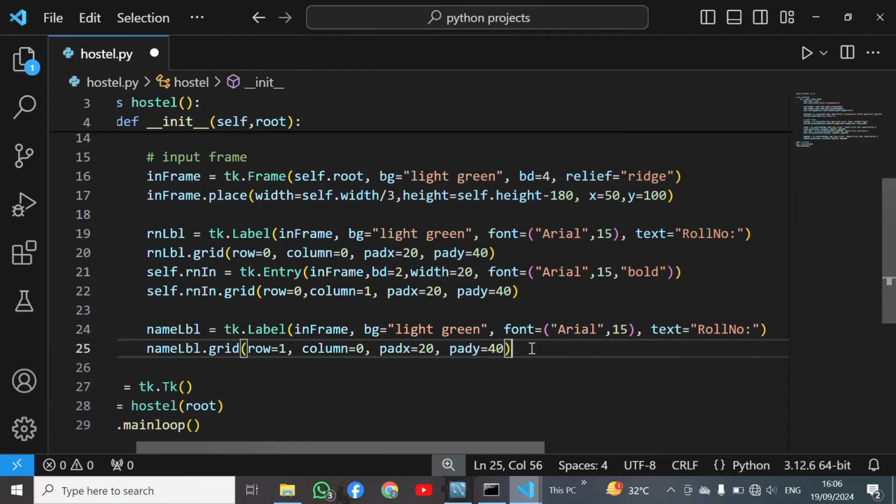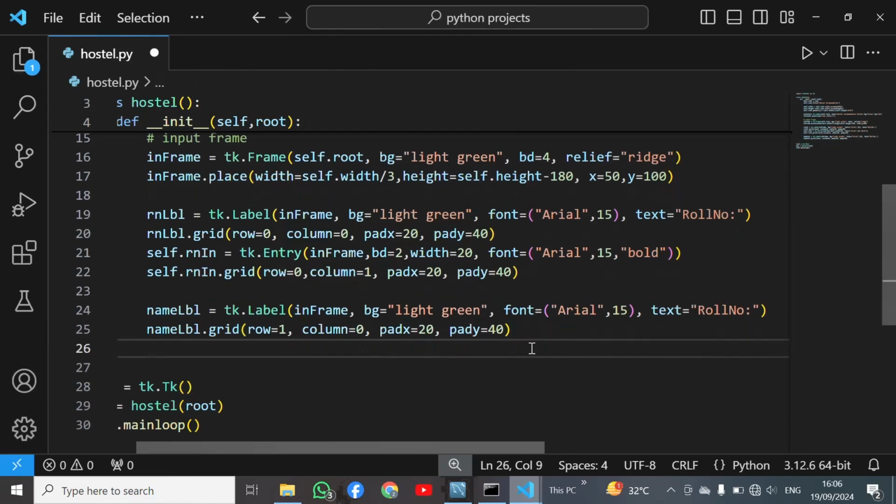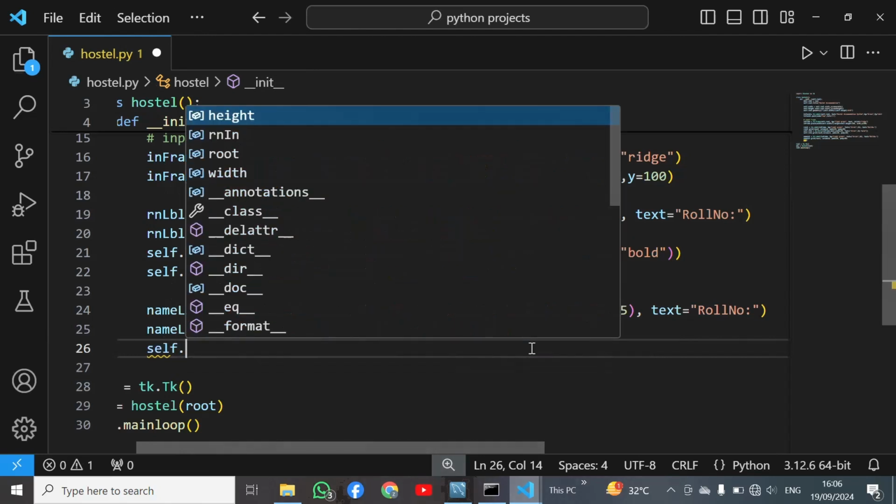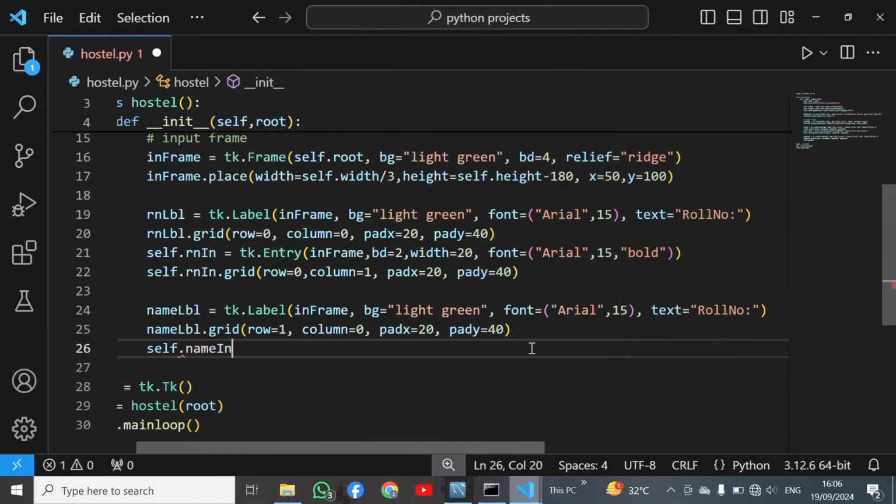Okay, so now in the same way we have to create input field. Okay, self, I will use self because I have to use this name inside multiple functions. So here I will use self.name_in. Okay, self.name_in, and then tk.Entry. So here I will use in frame, or I think I should copy this code.